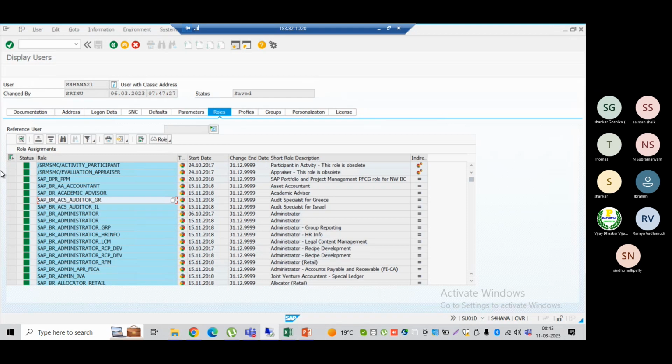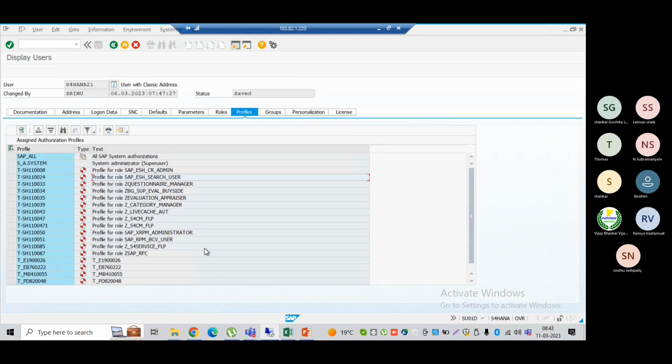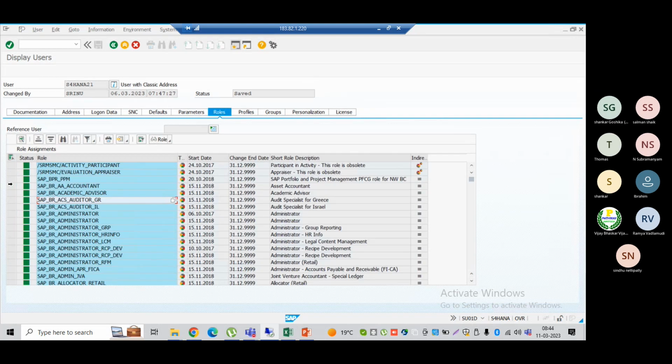This was also one of the disadvantages in ECC, when I want to buy a license. I have to buy the license based on how many users are working and accessing that particular transaction code, user wise. In ECC I needed to buy the license that way, but in S4 HANA it's not like that. It is role based, so how many people are performing that particular role?